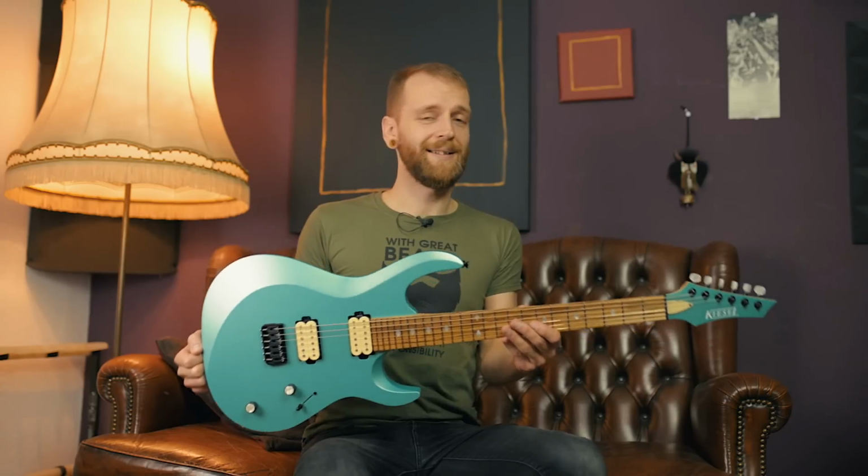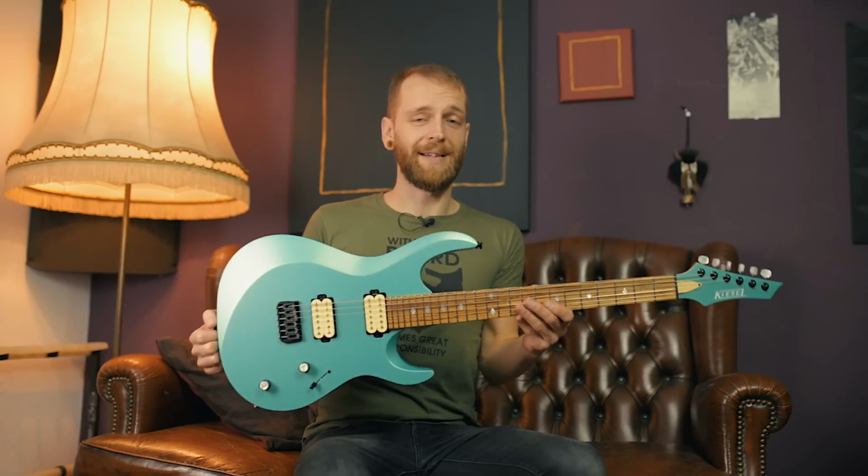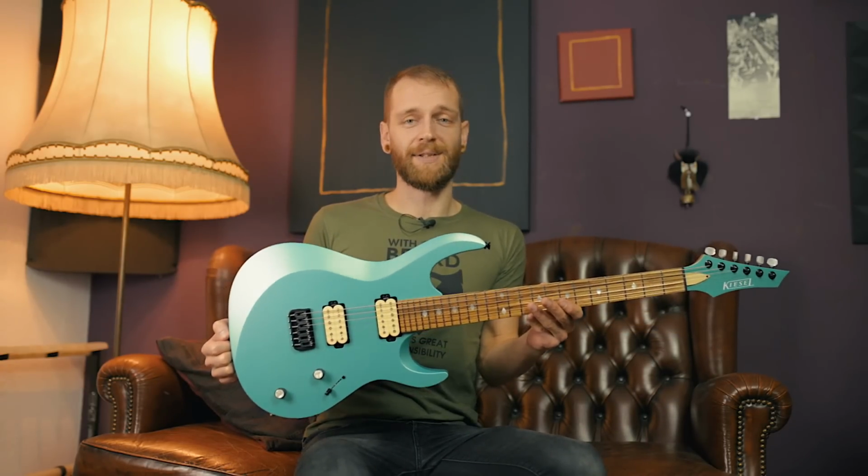Today I would like to talk a little bit about the guitar that I'm holding in my hands. Ladies and gentlemen, the Kiesel Aries A6H 6-string.